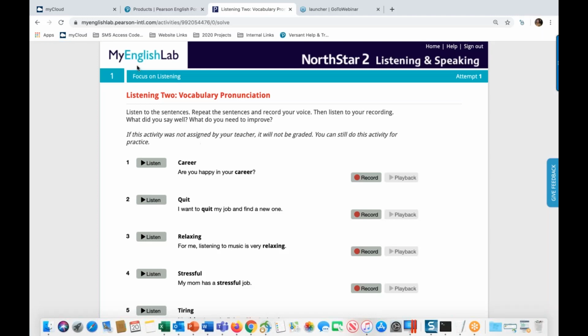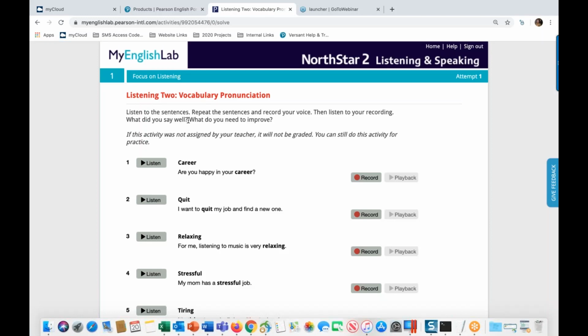So the student is able to see at the very top the name of the program, which level they are in. They're able to see what section, unit, or module, as well as the section of that unit, module, or chapter. Then they're able to see the title of the actual activity and review their instructions.